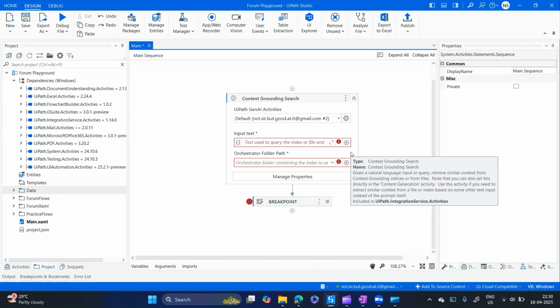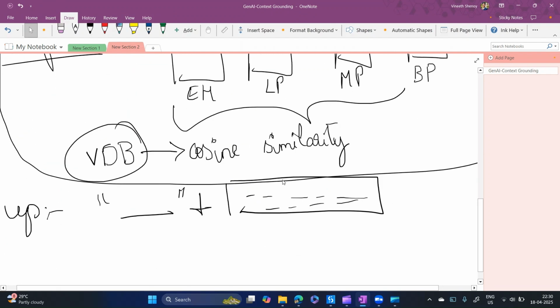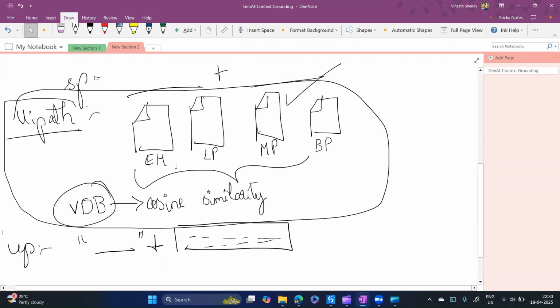Now the purpose of Context Grounding Search is to search the necessary data from the vector database and give that as the result. As I mentioned in the OneNote file, if you have a use case like this, you only want the content that is necessary. These PDFs could have around 10, 20, 30, 50 pages. That's the recommended limit, a maximum of 50 pages or 30 MB per PDF. If you have that many pages, you don't want to extract all the text, so you only want the relevant data.